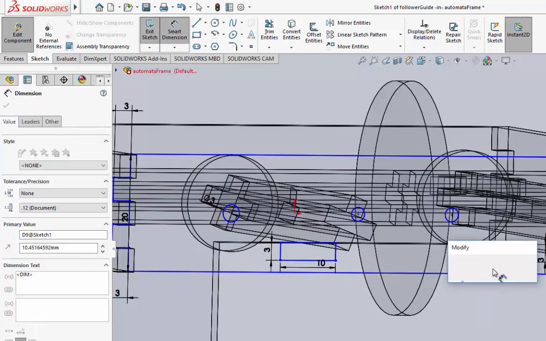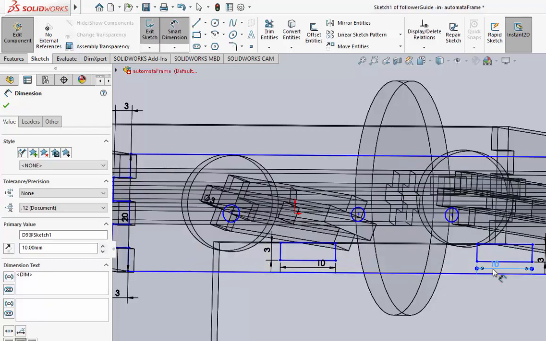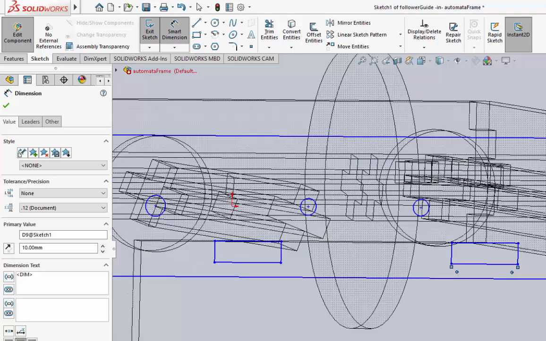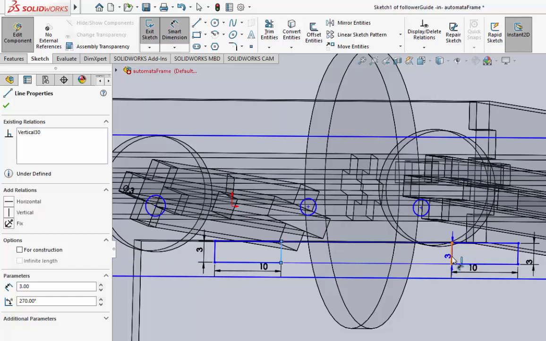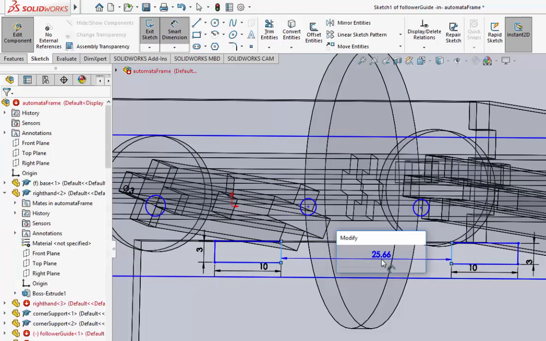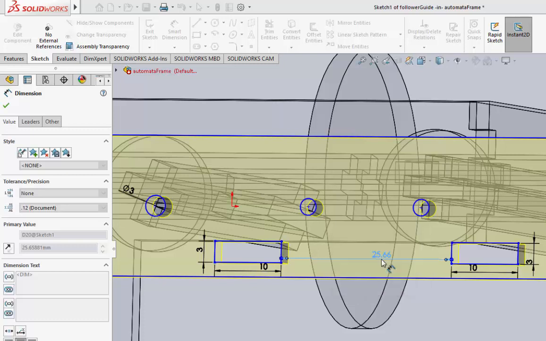Now the other really important measurement, because these are going to be my two tabs, they're going to fit out the side, on the bottom of the seascape, but I also need to know the distance between them. I've still got Smart Dimension selected, and I'm just going to click on one line, click on the other one, and round it up to 25. So I just need to remember those numbers. That's going to have 25 in the middle, with two bits that are going to be 10 sticking out the way. Okay, so I've edited this part here to take the two slots in.